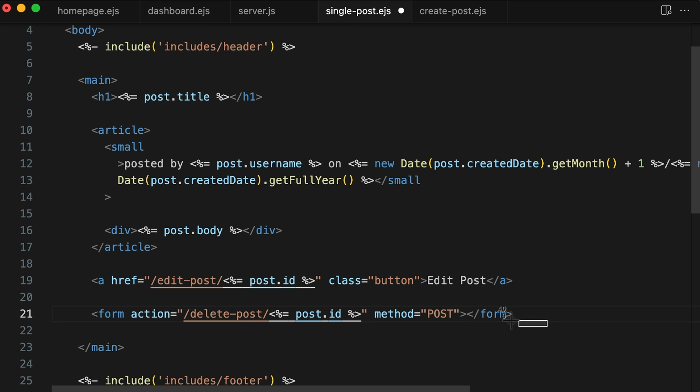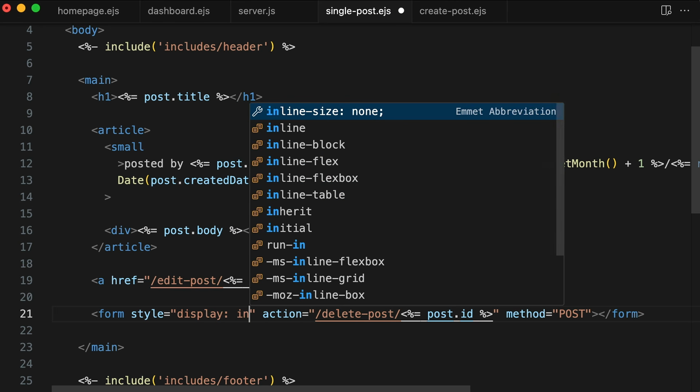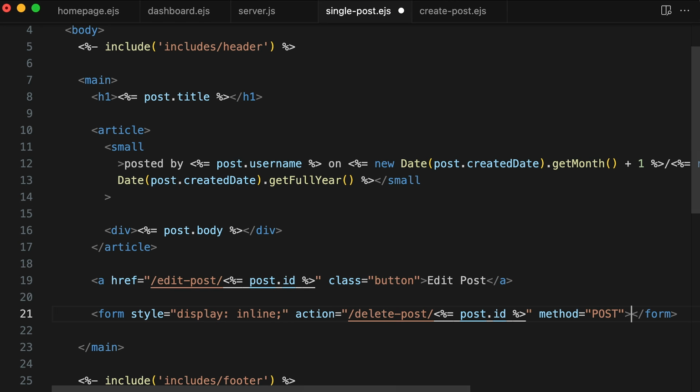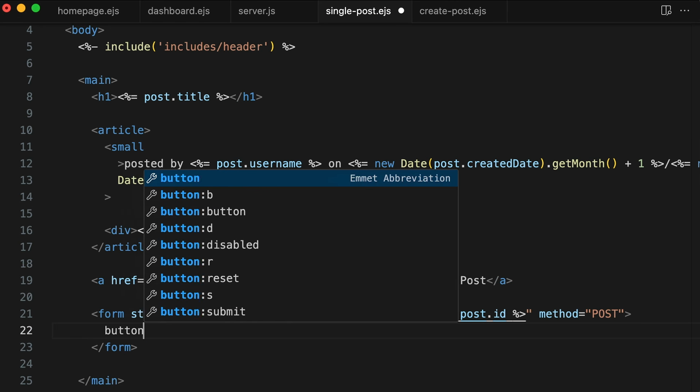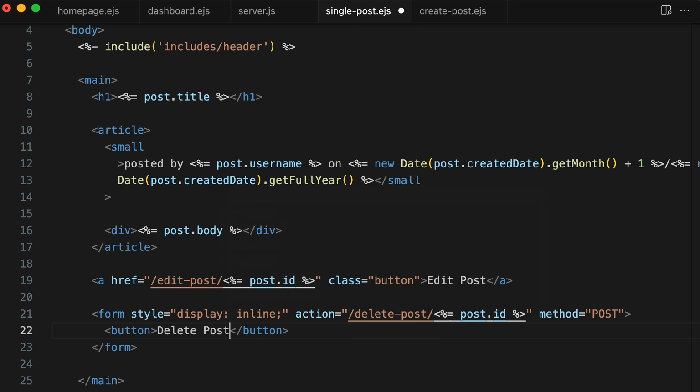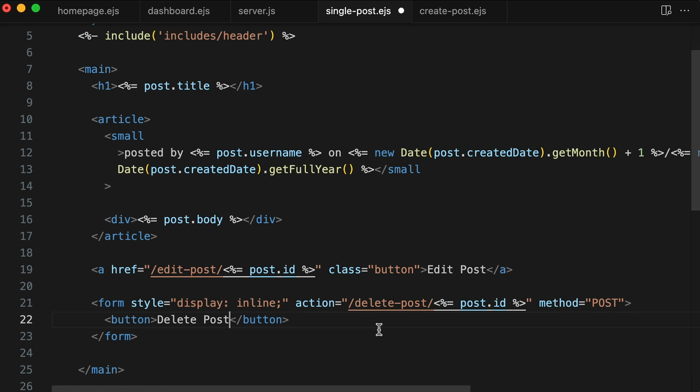And I want this form to sit side by side with the edit button, so I would just tell the opening tag to say style display inline. Okay, then inside the form, just have a button that says delete post. Essentially, it's just a good practice that anytime you're actually changing the state or data of your application, it probably shouldn't just be initiated by a GET request. It should most likely be a POST request.